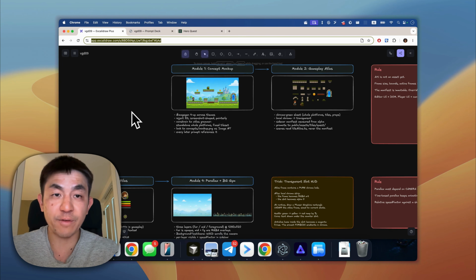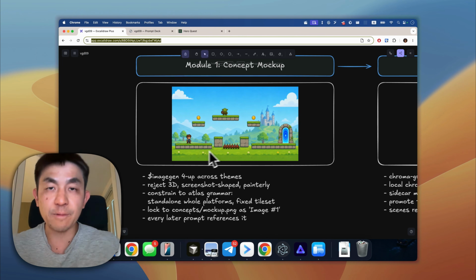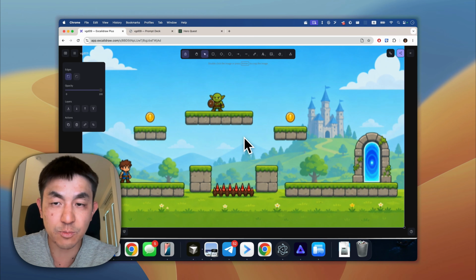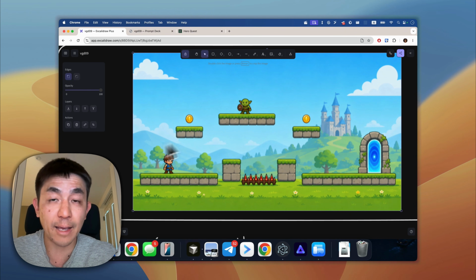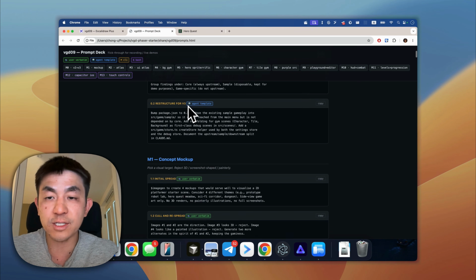Perfect. So let's go through everything step by step so you'll know how to go about building this game for yourself. From step one, what I did was have this image that we have over here as inspiration. And this is not a gameplay footage. This is entirely AI generated. This was just a mock-up that I asked it to build. So you can actually see what I did over here.